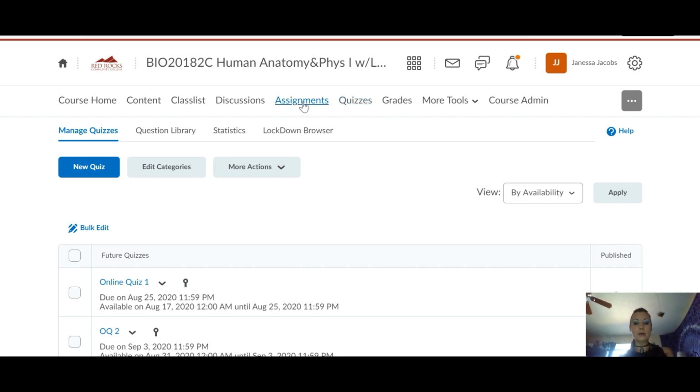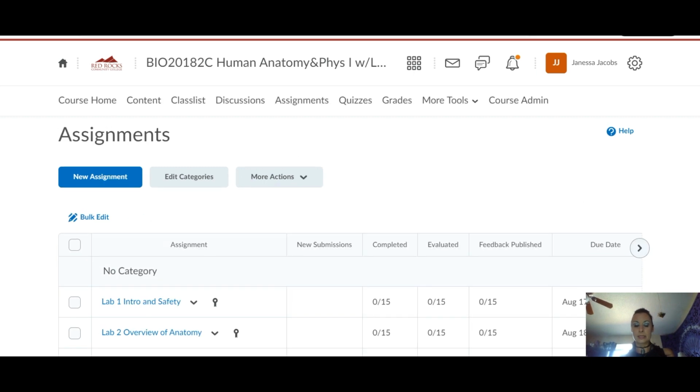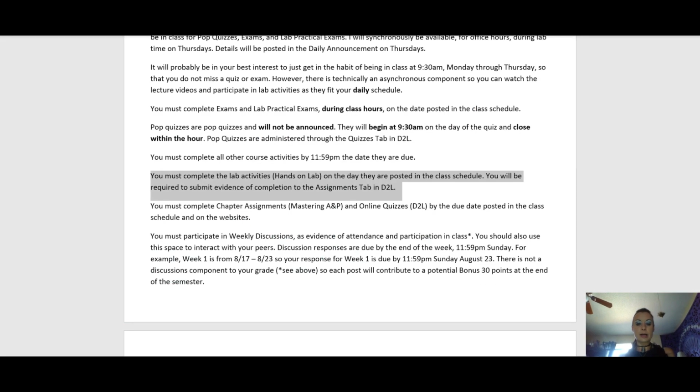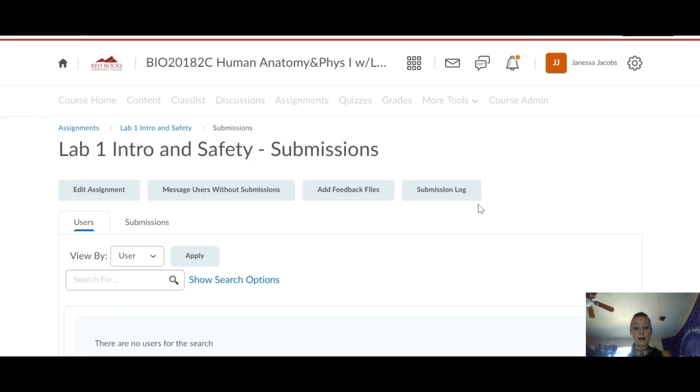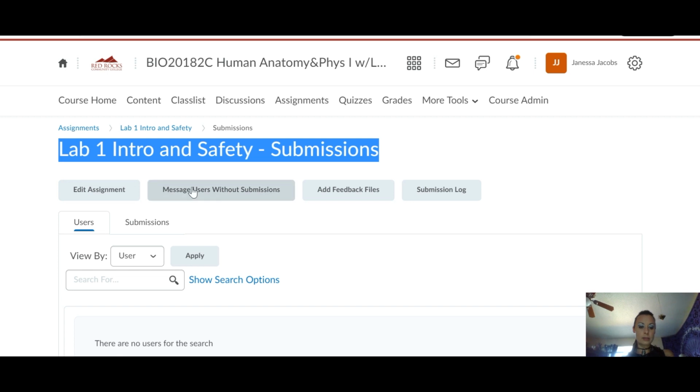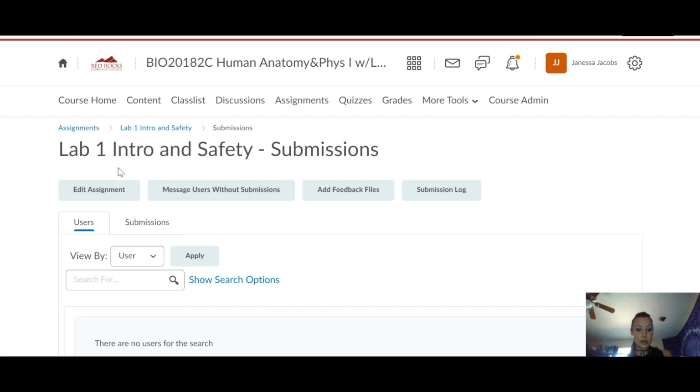In this assignments tab, you can find where I want you to post your lab stuff for the day. So you're going to use your hands-on lab, which we linked through that getting started on the general information module, to complete all of the lab exercises, and then you're going to submit something to here every day. What am I going to submit every day, you ask? Well, you're going to click on here, and for day one, it's going to show you what you're going to submit. I'll just tell you. You'll come in here, click on that, and submit a screenshot of your safety agreement and affidavit form.